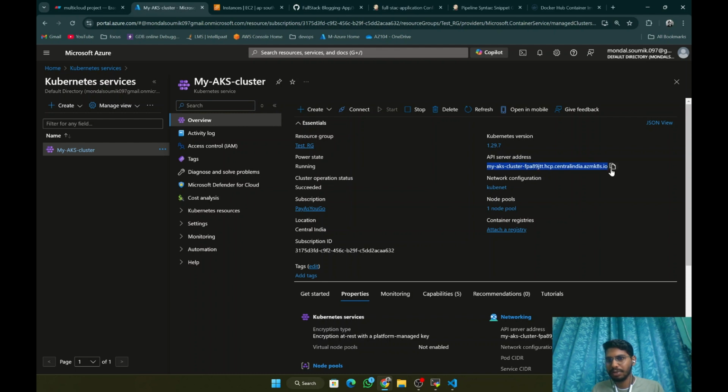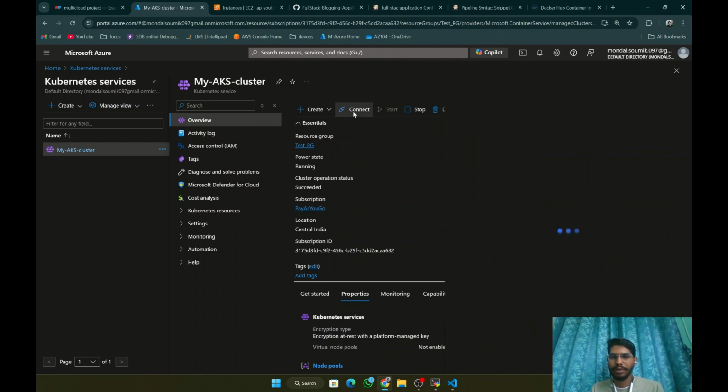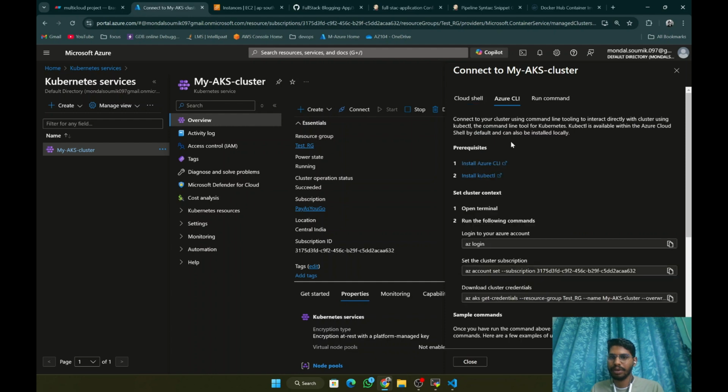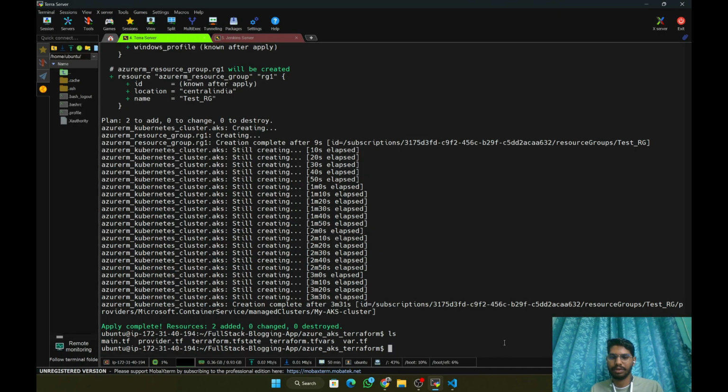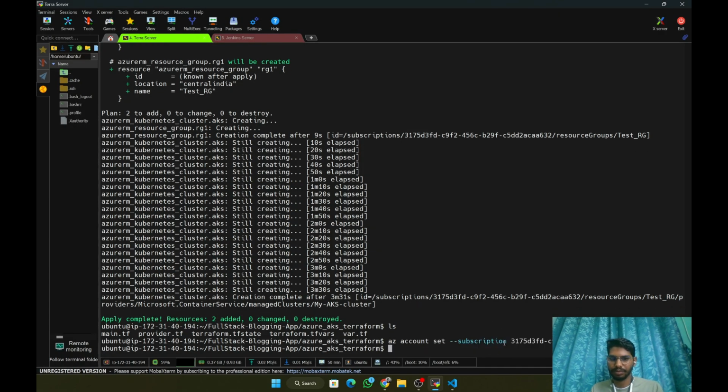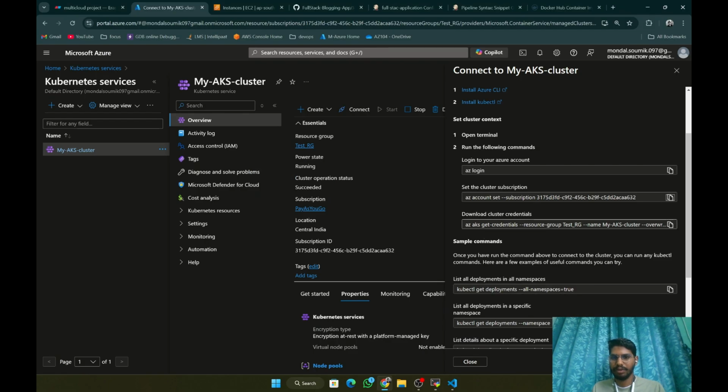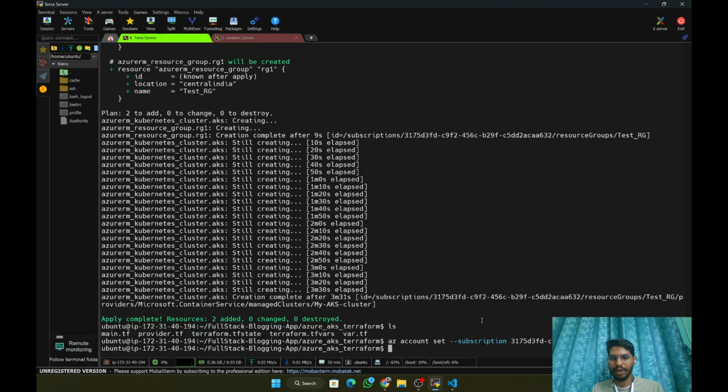I can use this API server address for another use. And we can connect from here. So we can use a login. I already used az account set because I have only one account, but let's use this also. Now this is the cluster credentials by which I can use the cluster here.